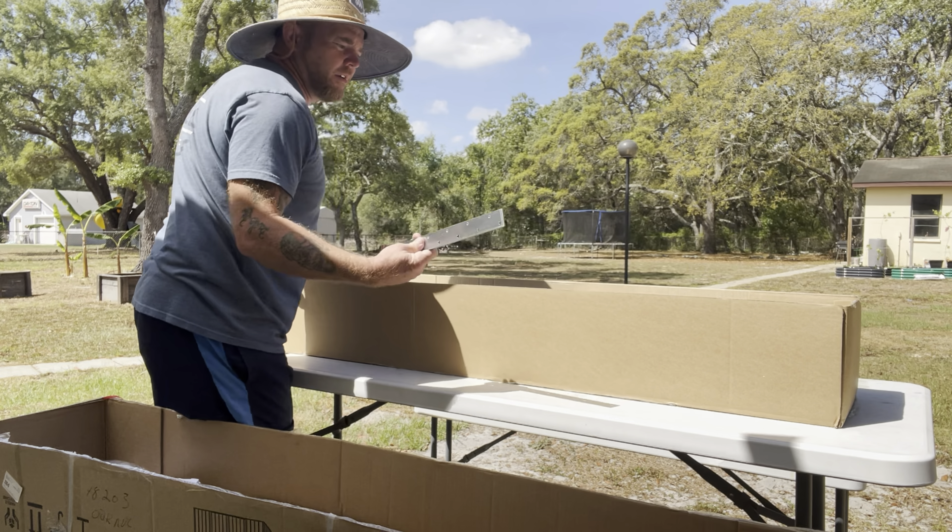All the framing is in this box. You're going to get two packages for this shed — this is the 8.2 by 6.2. I'm going to put this on a pallet wood sub-floor that I'm going to sit on top of concrete blocks, and then I'll have an OSB floor, and then I'll put the shed on that, so it will be nice and level.